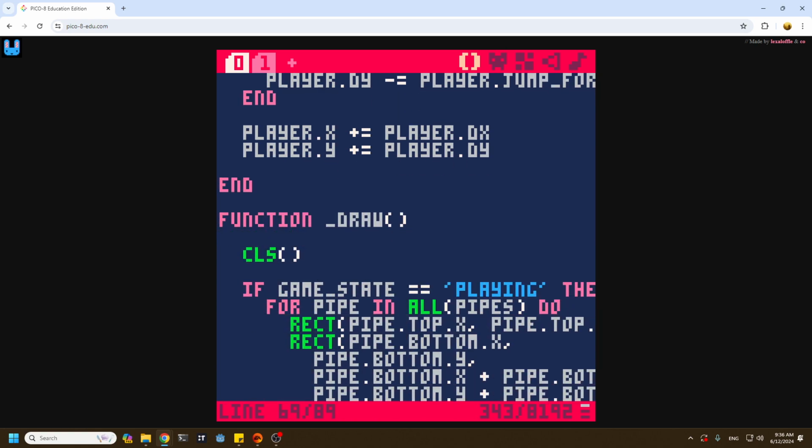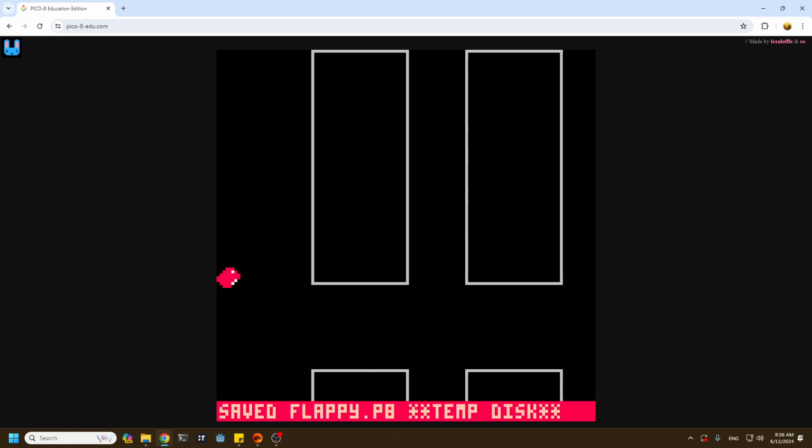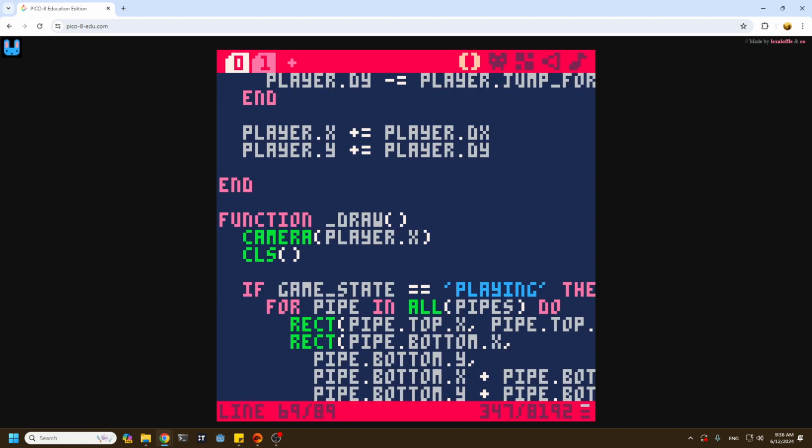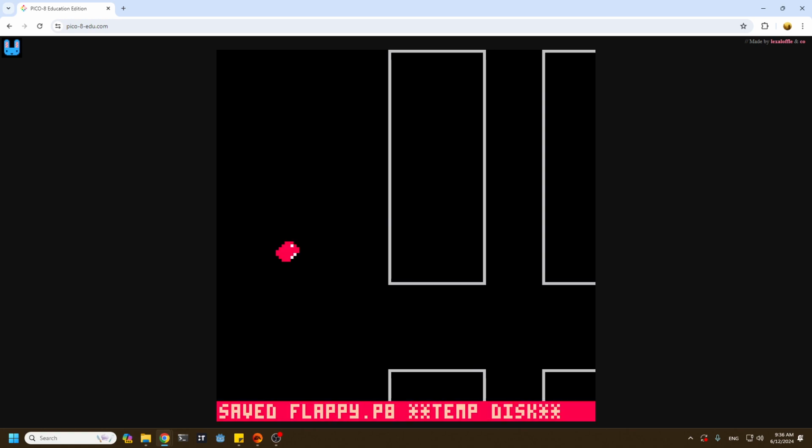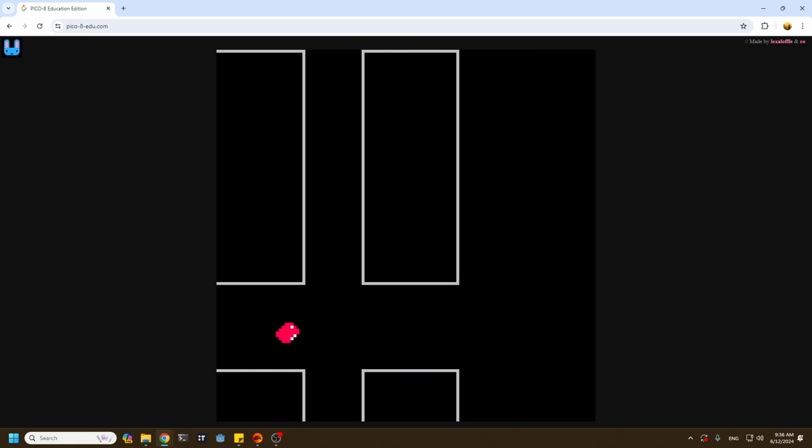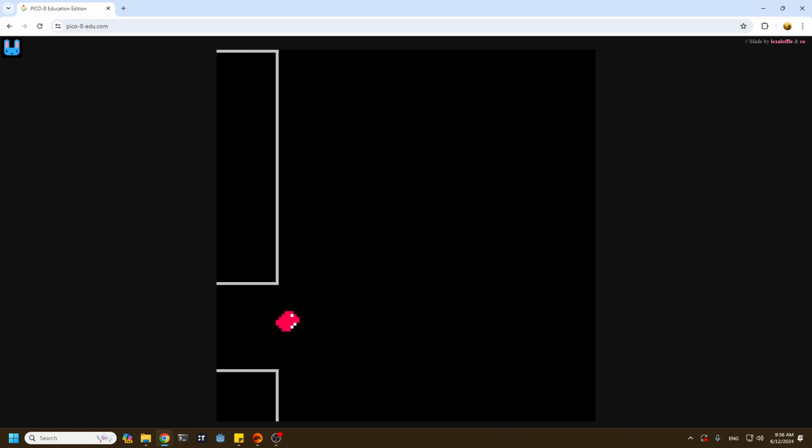So first thing, camera, and the x argument is, so let's see what do we get if we get player.x. Perfect. And let's say player.x -20 to give it a bit of space there as well. Okay, so now we have what looks like a game.